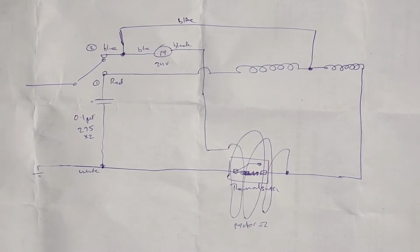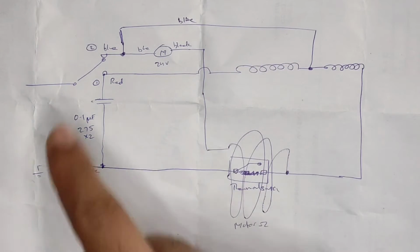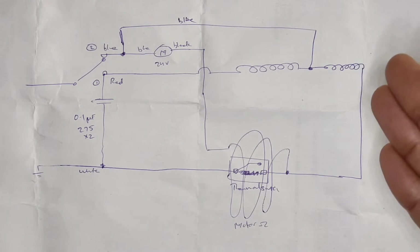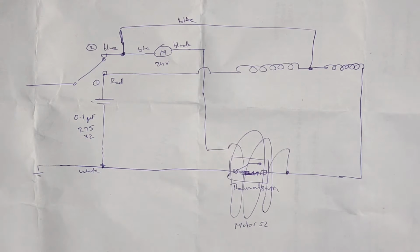Alright, so now that you have seen how the hardware side of things is put together, let's move on to the schematic side of things. First of all, let me tell you what these things are, and then I shall explain how it all works. If you want to reverse engineer it and understand it by yourself, you can pause at this moment and figure out how it works. But allow me to explain.